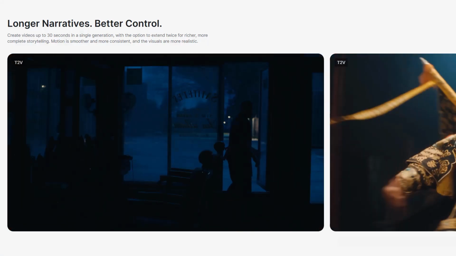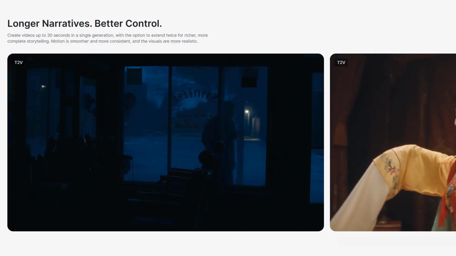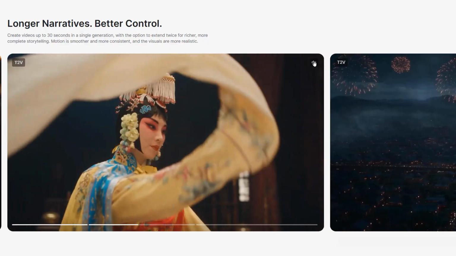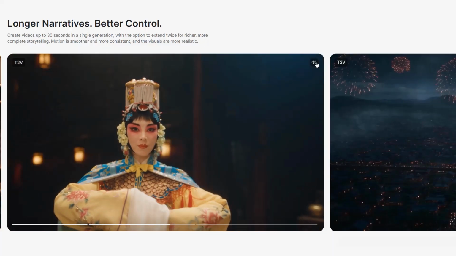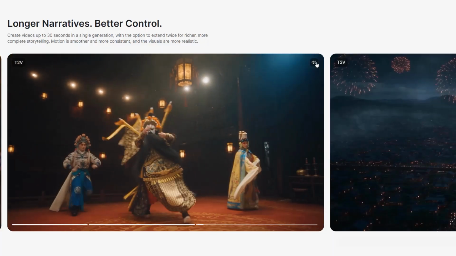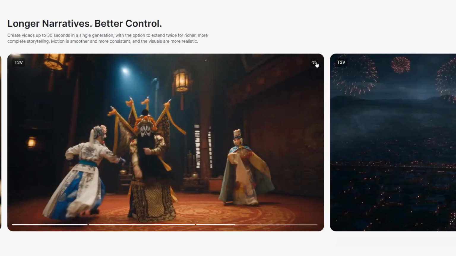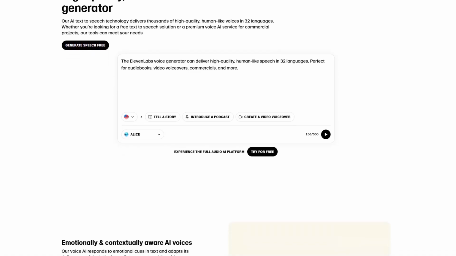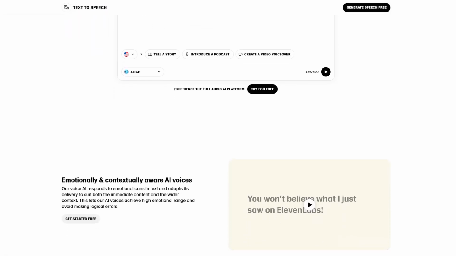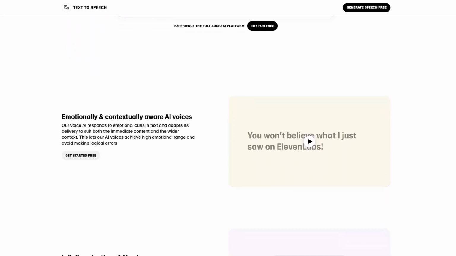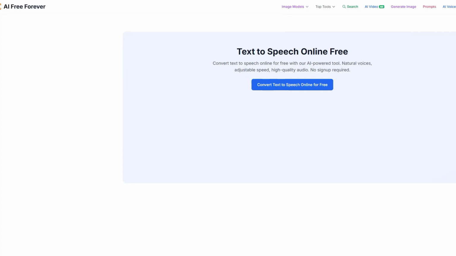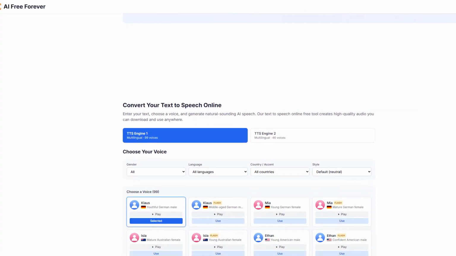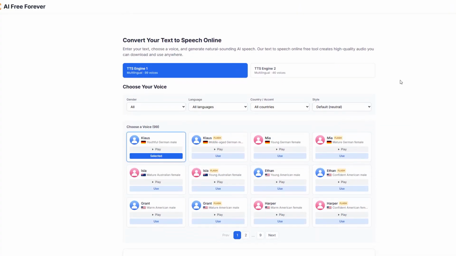Next, the voice. Here's a money trick most people miss. Both video models can generate voice and sound together with the video. But it can cost more per generation, and the voice and sound are not always the highest quality. Instead, you can just use 11 Labs. Their $5 plan gives you commercial rights and access to premium voices. Or, if you want a free option, A-Free Forever's text-to-speech also gives you decent voiceovers.